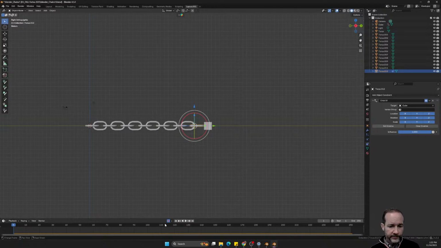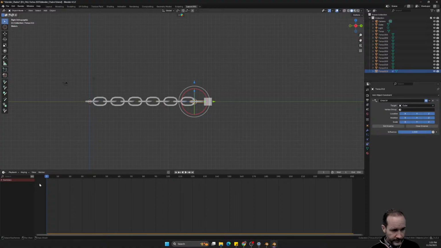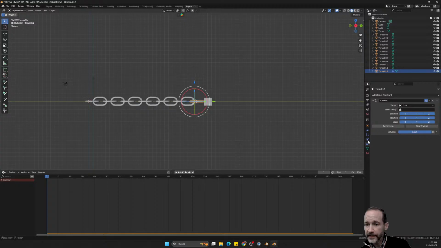And I deleted all the keyframes previously, right? Nobody has keyframes. No. It's cached, I think. Oh, right. I did cache this one.